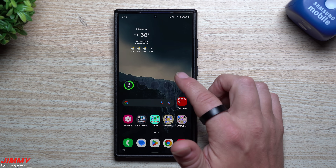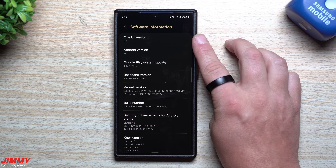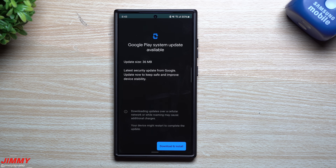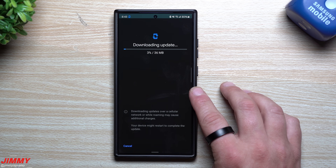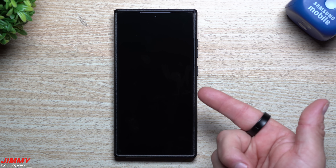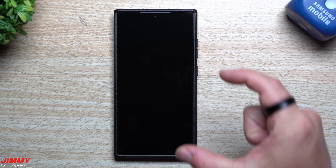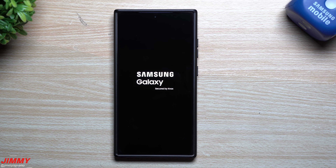Let's go take a look to see if there's actually an update sitting there. Inside Settings, go into Software Information, and right here you can see the Google Play system update. Tapping that, it says July 1st for its version — so there is a small update available. The thing about Google Play system updates is that because they shoot off updates every week or two, you might have to hit update once, twice, or three times to get everything installed. It depends on when was the last time you updated, because I don't believe they combine them all — you have to update them individually.